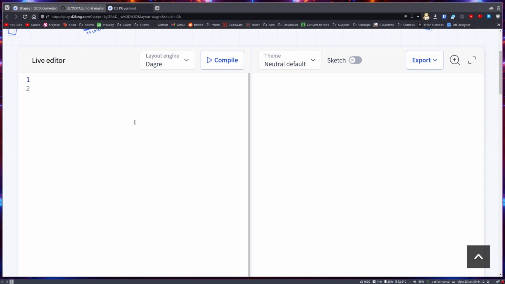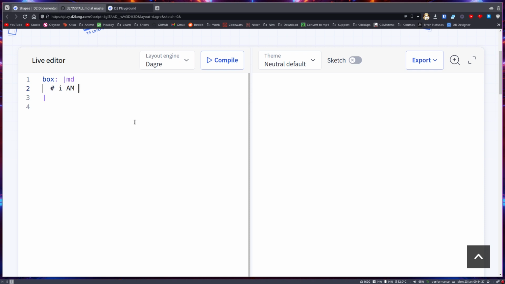So it also supports text in the form of Markdown. We can just create a box, and in this box we can say MD, and on the next line we also put a pipe. This is a pipe symbol. You can usually find this above the backslash, or above the enter key on a normal US QWERTY keyboard. And here we could put some Markdown.